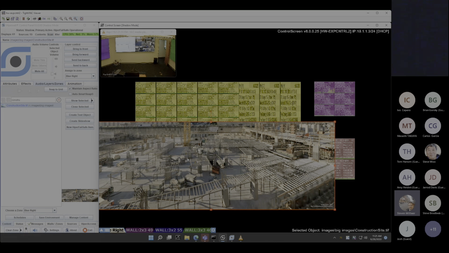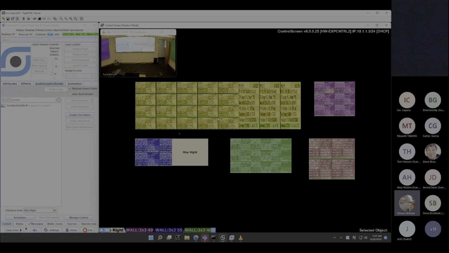The big thing on this is content integrity, especially if you've got multiple walls, although you don't have to. It could be a larger wall that you want to split into multiple independent zones, and it allows you to assign that to a specific user logged into the system and control who has the ability to move, assign, or delete content. Any of that can be controlled through that access. So that is zones.